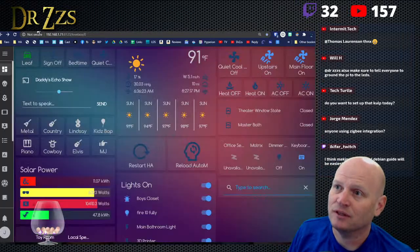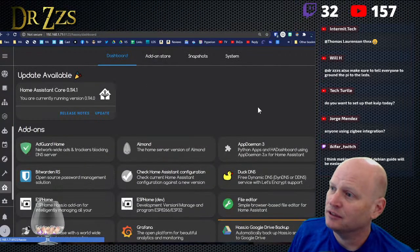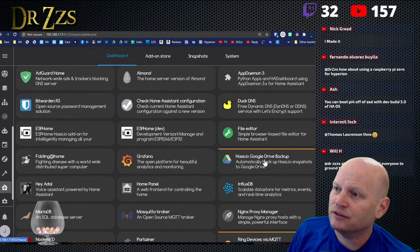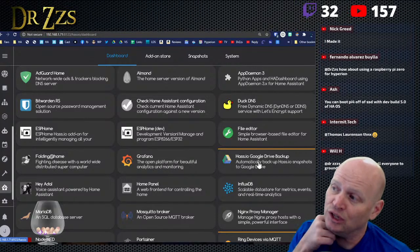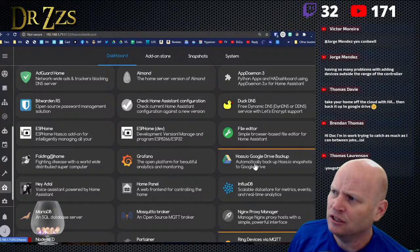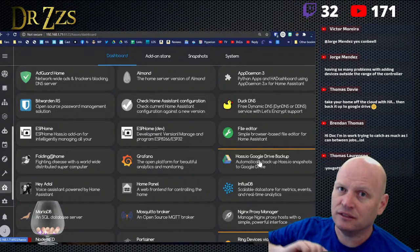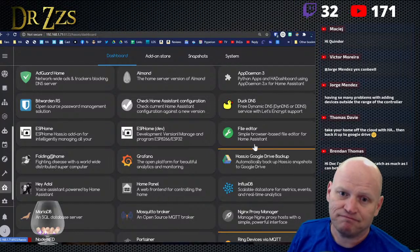I can show you which add-on I use, if you'd like to see, which I bet you do. Oh, we're already on 114.1. Cool. This is the one I use, I believe. I think I deleted the other one. So yeah, this is the one I use. Hass.io Google Drive backup. It's pretty easy to set up if you have a Google account. You set how many snapshots and when to make snapshots, so I don't even think you need to do anything else, but I'm not 100% on that. But yeah, I set this up, and every morning it does a snapshot, sends it to Google Drive, so I'm never more than a day behind.